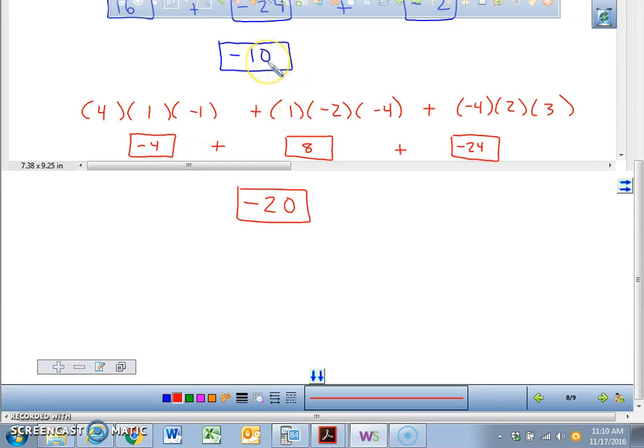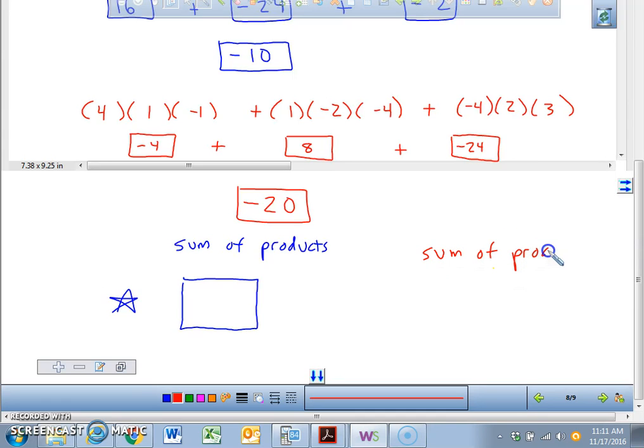So the first, all the blue, we got a what? A negative 10. The second one, we got a negative 20. This is the most important part, everybody. The sum of all the products of the first, and you're going to take the sum of the products of the second part that we did. Very important that you subtract them. Okay? So we're going to have what? Negative 10 minus a negative 20.